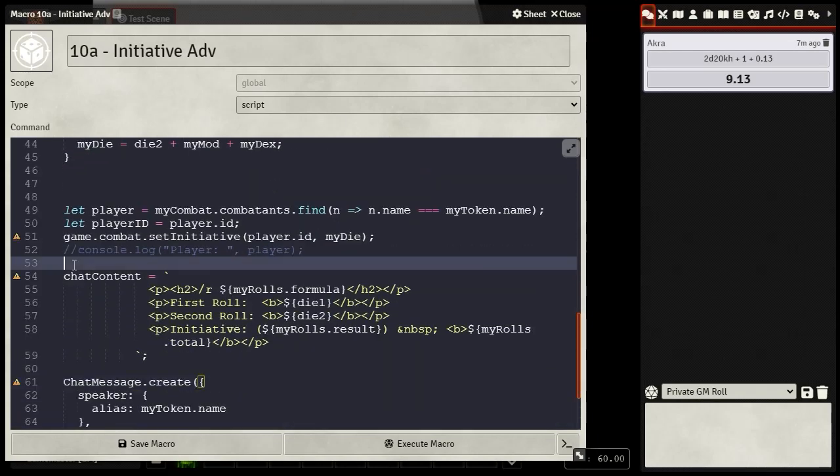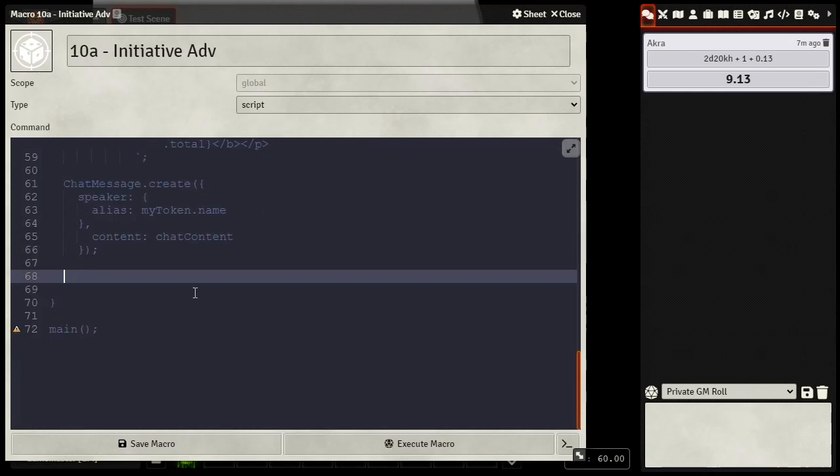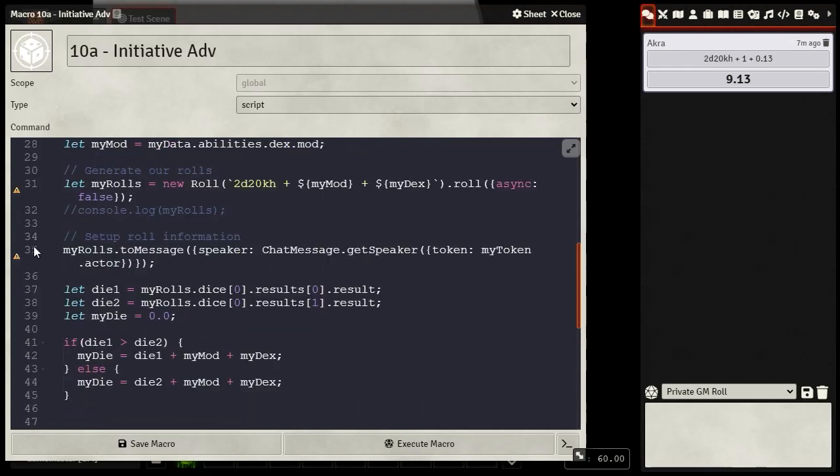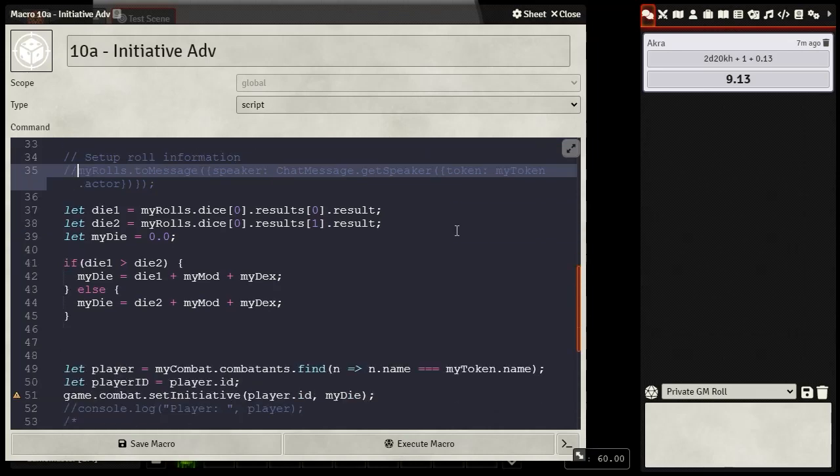So I'm going to leave this chunk commented out, because really that was when I couldn't get the rest of it to work. And then I don't think, do I need this one commented out? Yeah, because I need this one.